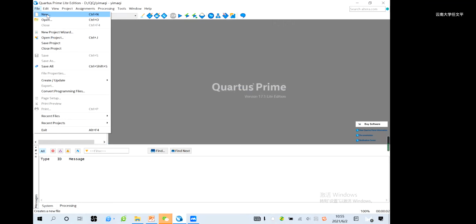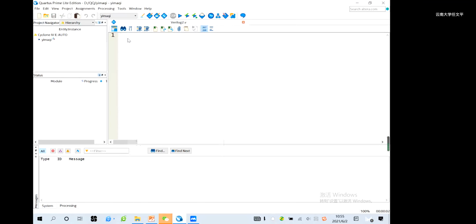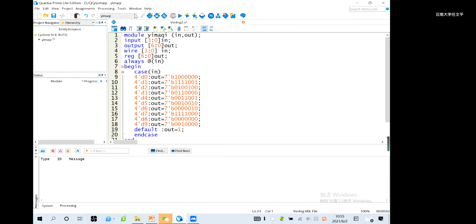Then we need to create a new file. Choose Verilog HDL. This name must be the same as this name. I save this program.